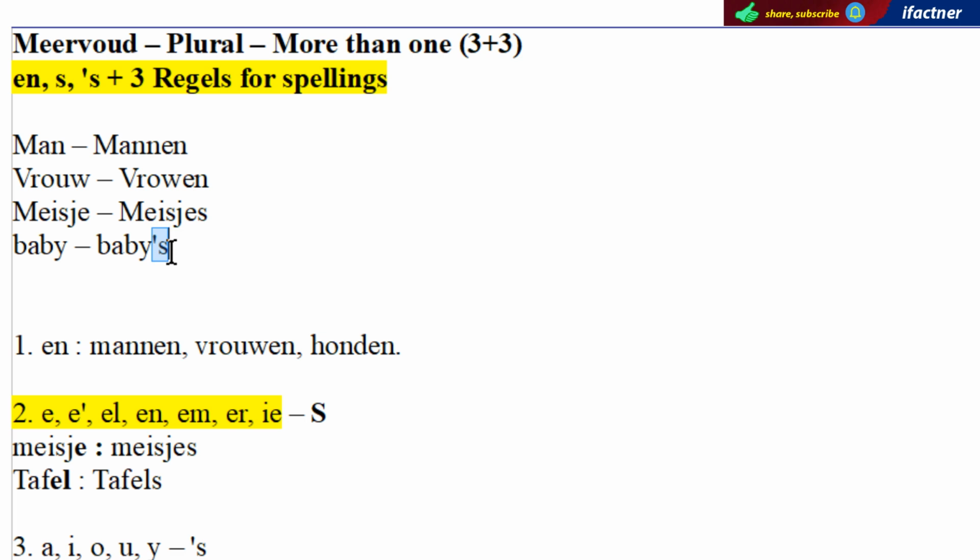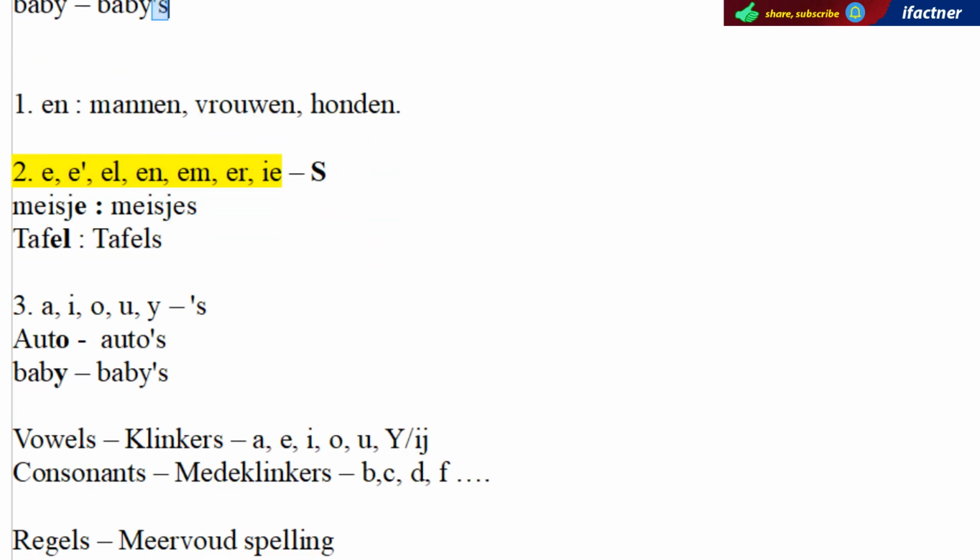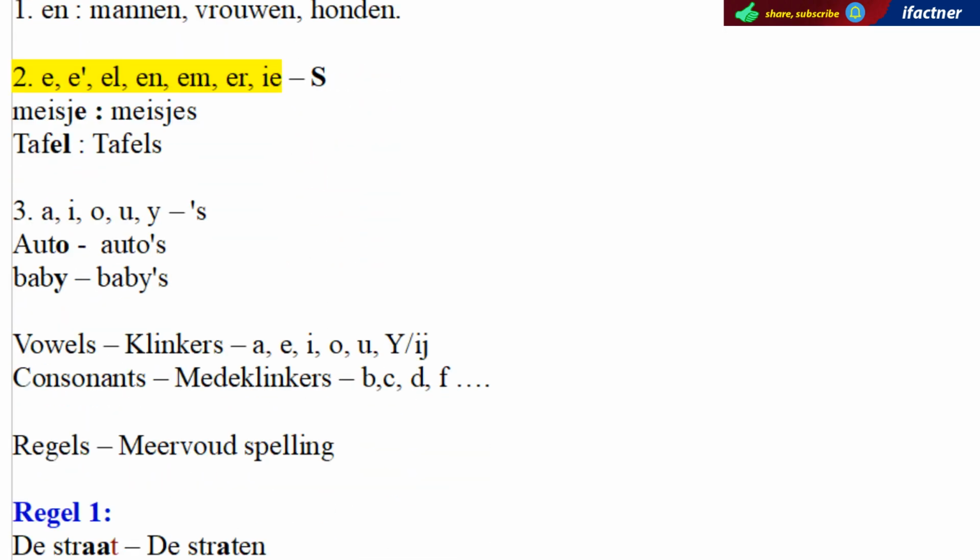So we can make Meervoud woorden in Netherlands by adding an, s or apostrophe s at the end of the word. Let's discuss when do we add an, s and apostrophe s at the end of the word.